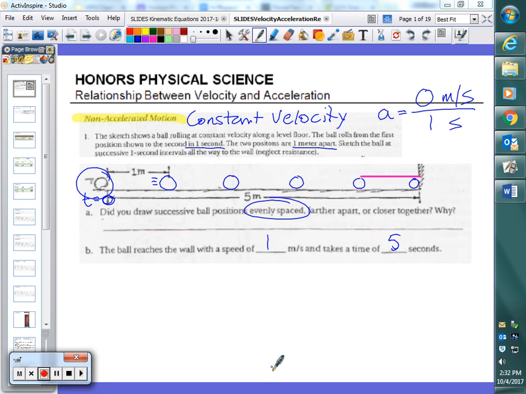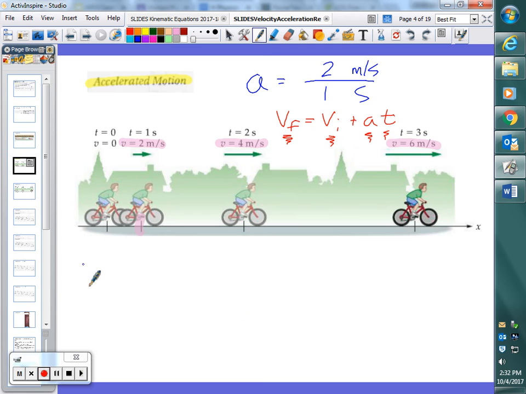Okay, good there? But then we started looking at this situation that shows this guy riding his bike at 1 second intervals, and we see that they are not evenly spaced. Looking at the information that they gave us, we can see that his instantaneous velocity, are we good with that term? The velocity at one particular moment in time, 1 second after he starts pedaling his bike, his instantaneous velocity is 2 meters per second.